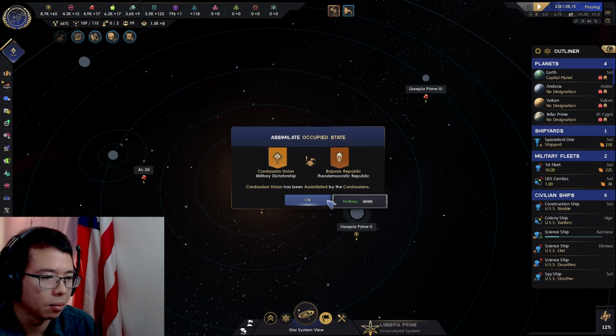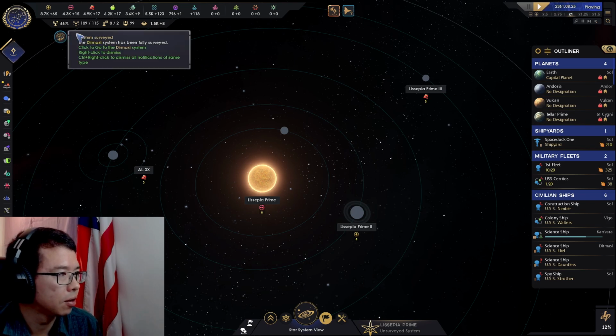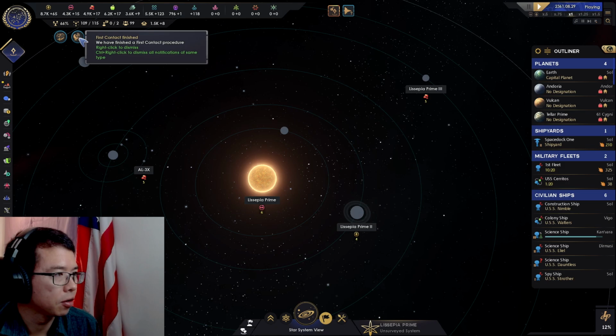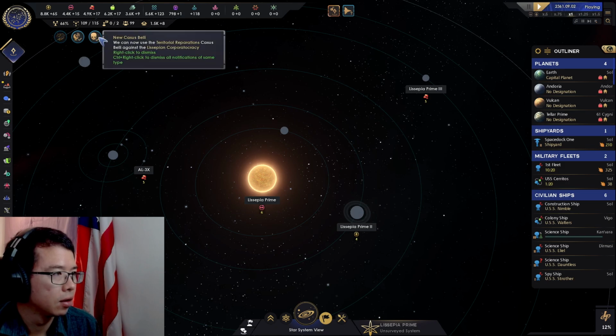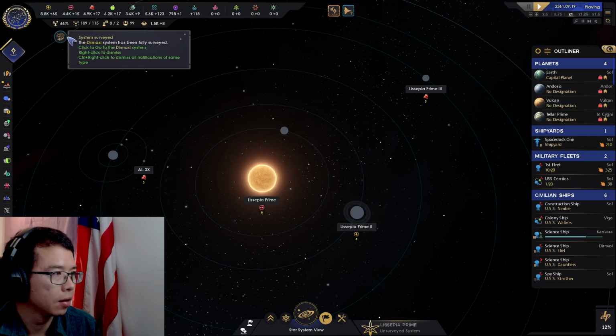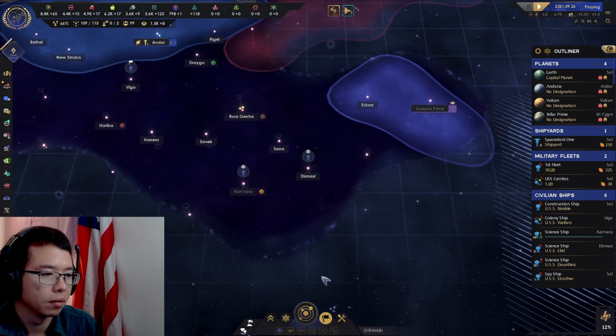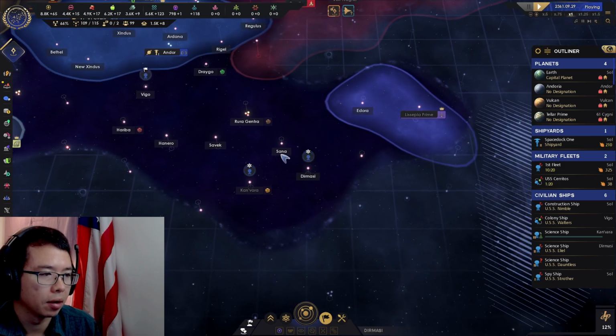The Cardassian Union has been assimilated by the Cardassians. Okay. System is surveyed. First contact was finished. Leader gains a rank. And we have another system surveyed. Research modeled.